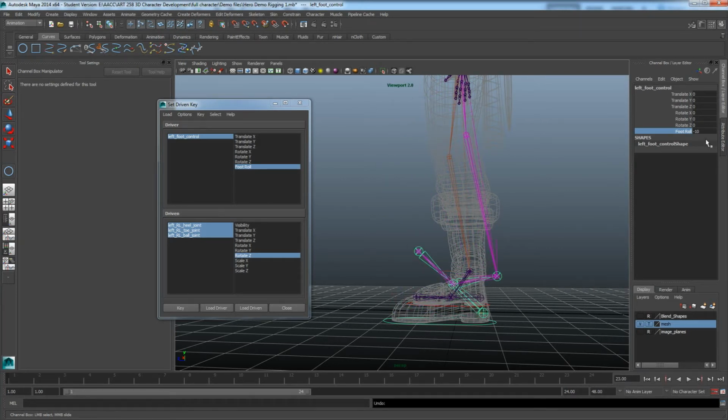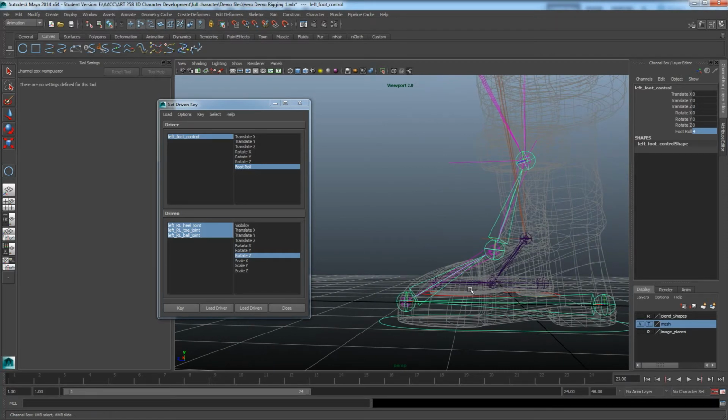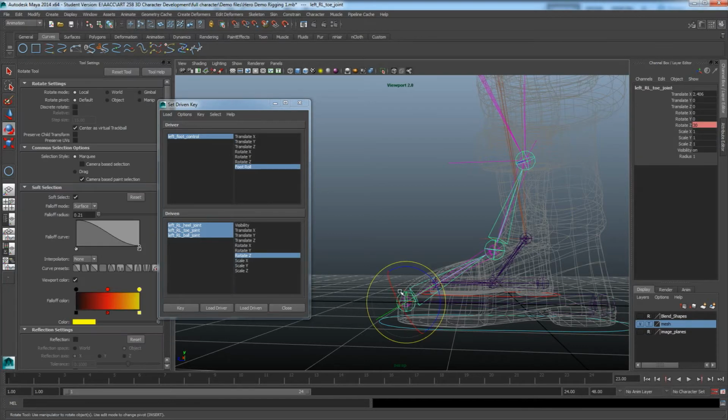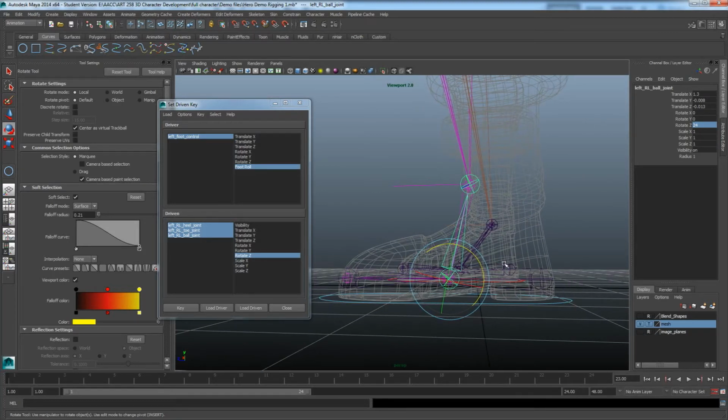Let's do one more thing. Let's set this back to 4, I guess. At 4, it's starting to bend. Usually you don't lift your toe off the ground. When you're walking forward, you still have some weight sitting on your toe, but your heel's coming up. So let's take this one, and while we're still at 4, I can set this back to 0. It zeroes that out, and I can take this reverse lock and rotate this one upwards to, let's say, 24, which is a nice number. So he's going to be applying pressure on his toe, but the heel will start popping off the ground when he reaches the 4 position.